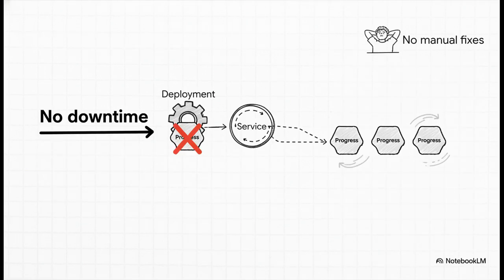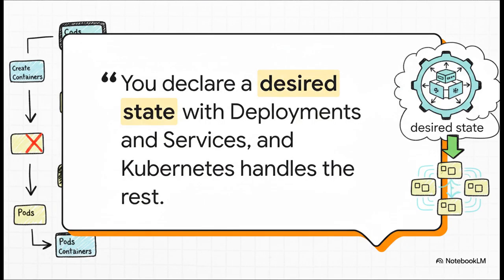So think about the power of this. Now, if a progress pod dies, the deployment replaces it in seconds. The service sees that new pod come online and automatically starts sending traffic to it. The to-do app, it doesn't even notice anything happened. There is zero downtime and no one gets a pager alert at 3 a.m. It just works. And this quote really captures the whole philosophical shift of Kubernetes. You stop thinking imperatively. You stop telling the system how to do things. Instead, you work declaratively. You just describe the end state you want, and you trust the system to do whatever it takes to make it a reality.